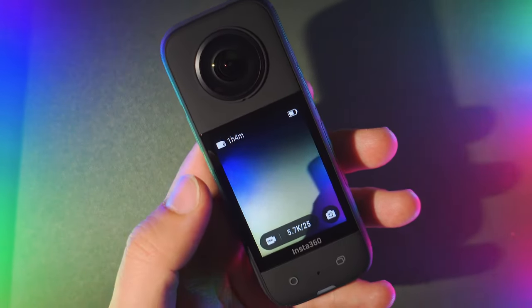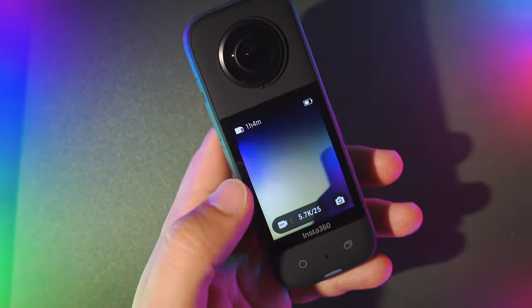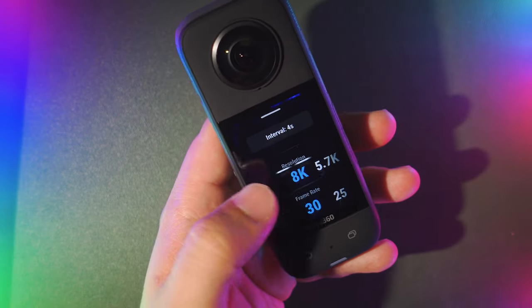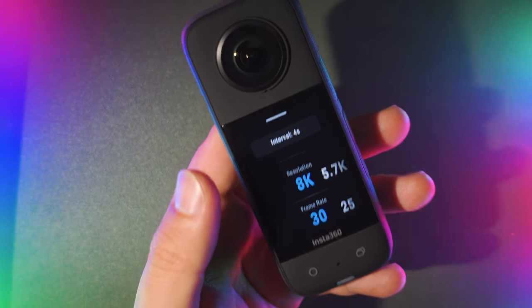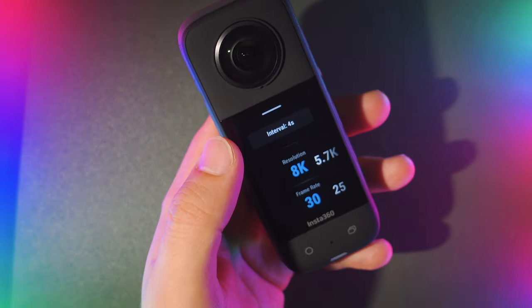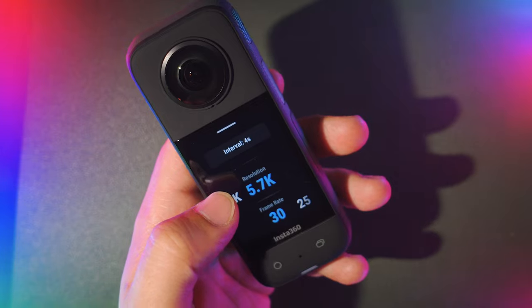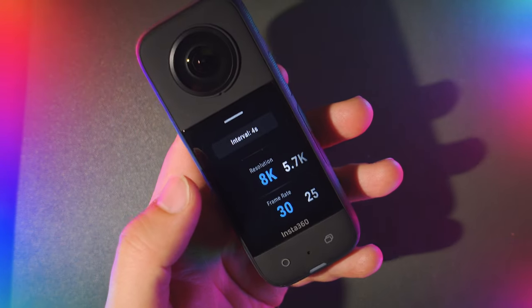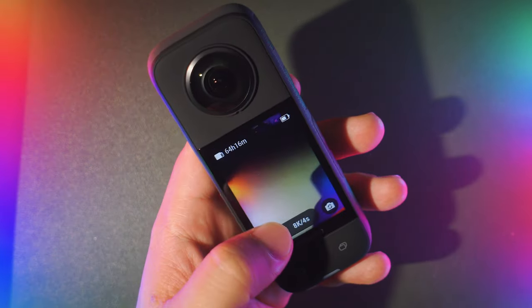So this is evidence that this camera is equipped with the latest IMX 586, which is a very powerful image sensor for mobile photography. For time lapse, this is the first time that the X3 could deliver up to 8K resolution at 30fps. This is the first time that the X3 could capture 8K video in the interval mode, which quickly makes the X3 more juicy. And you can also capture the standard 5.7K or 8K. And you can set the interval time to different modes. So this X3 is also an 8K 360 camera when you capture interval photos for your content.